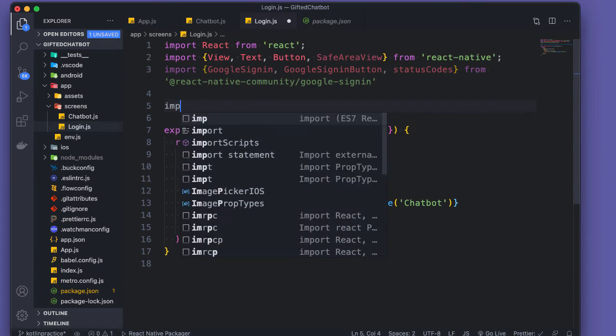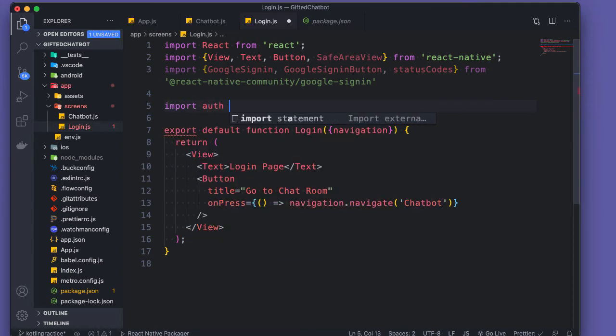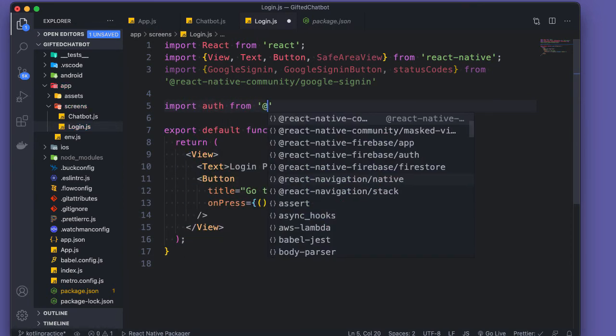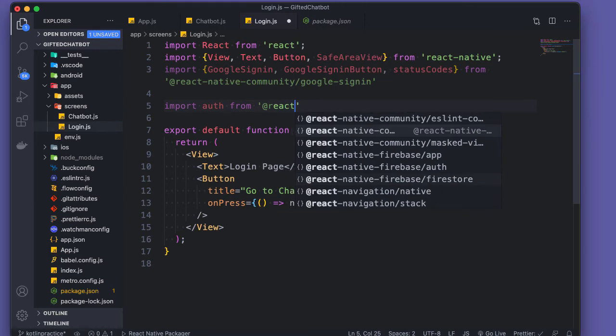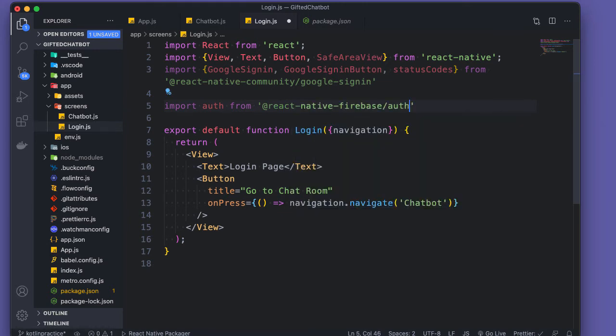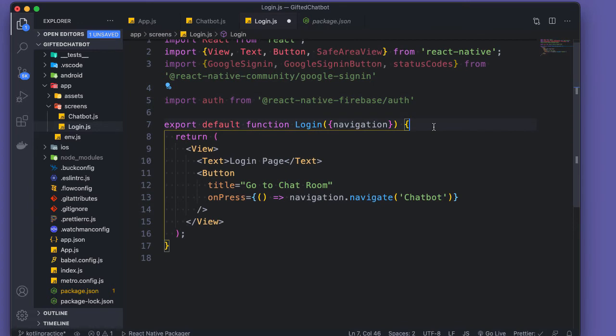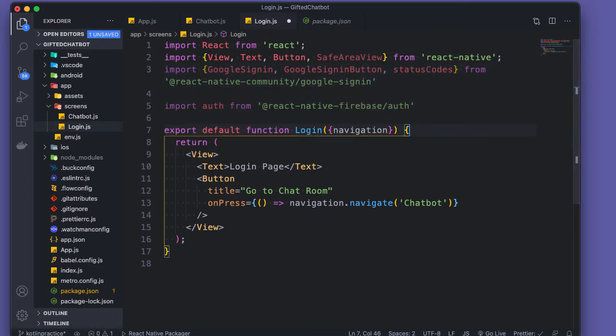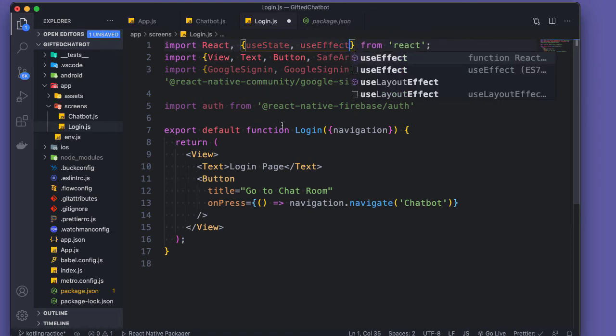We need to import auth from @react-native-firebase/auth. Up here, we also need to import useState and useEffect.